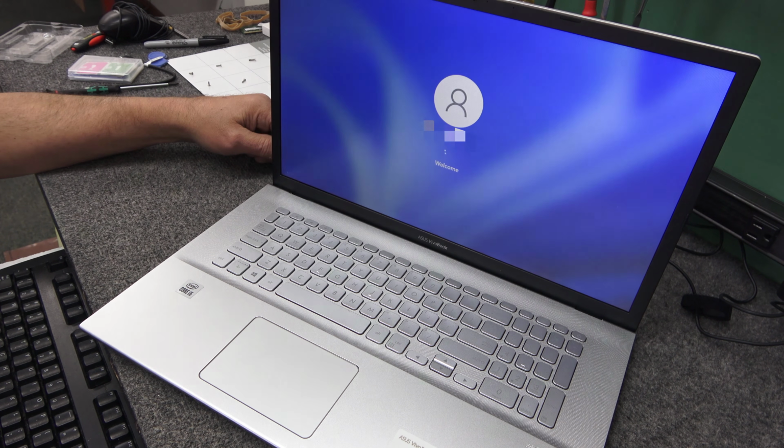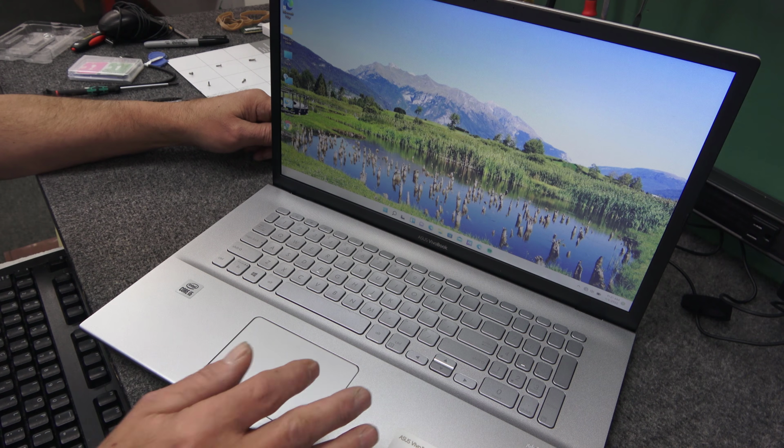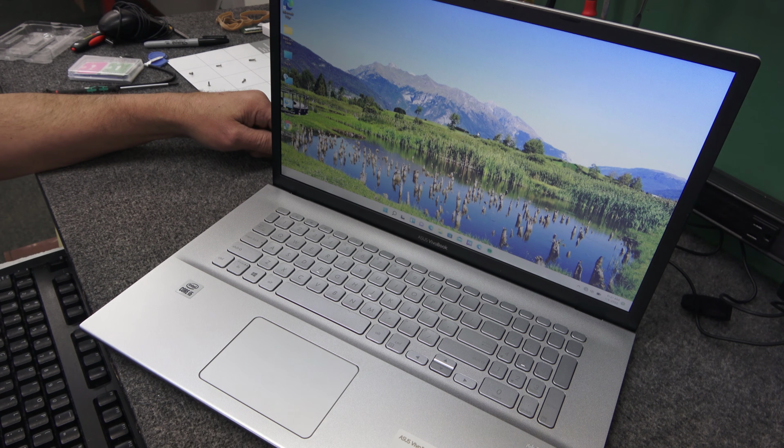Boom, look at that. That's fast. I swear it took 5 minutes for it to come up before I did what I did. So there, we got a good clone.